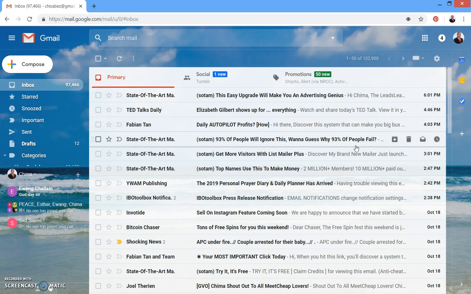So you have to have a Gmail account. If you don't have one, you have to create one, because every Google product is synced. Having a Gmail account gives you access to the rest of them. So it's assumed you already have this, and all you need to do is log on to your account.